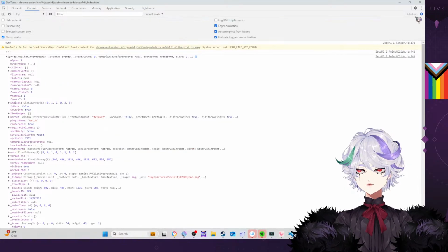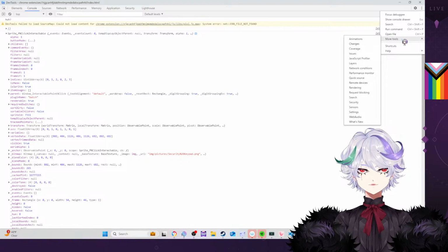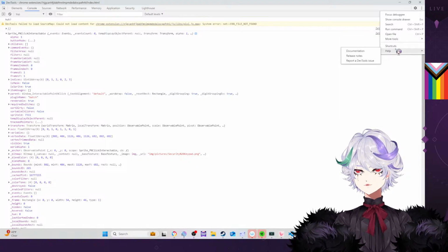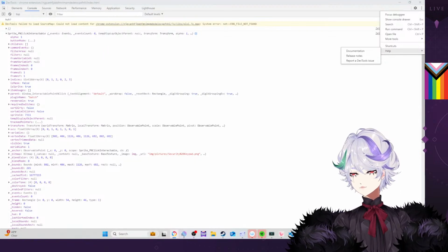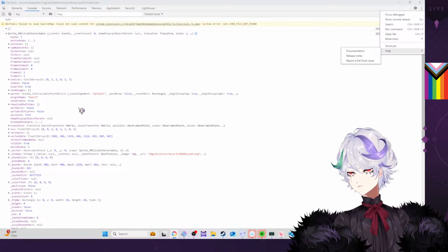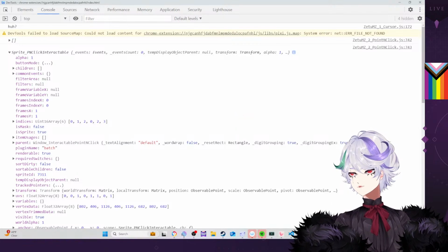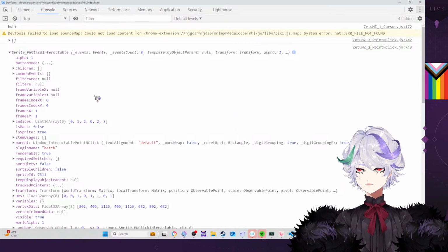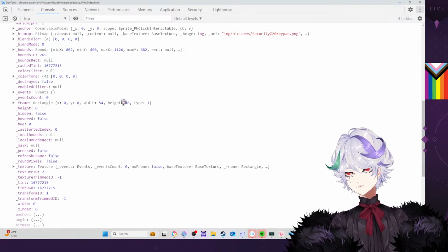Is there a way to increase the font of this? Dev tools increase font size. Okay, there we go. Mostly because I want you guys to see what I'm seeing.